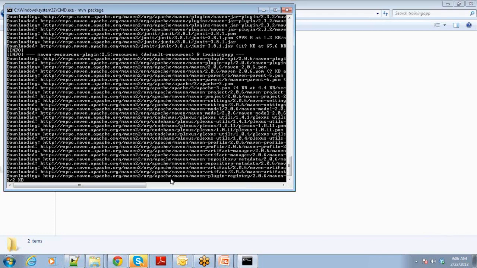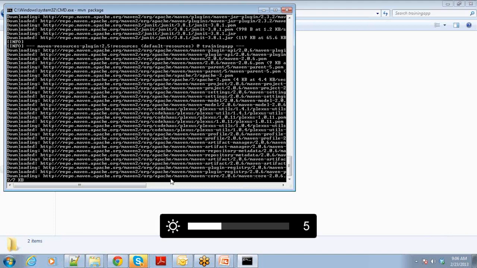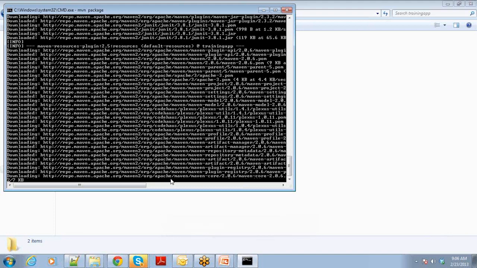Because most of things will be already available in your local cache, which is nothing but your .m2 folder in your users directory. It's downloading things.